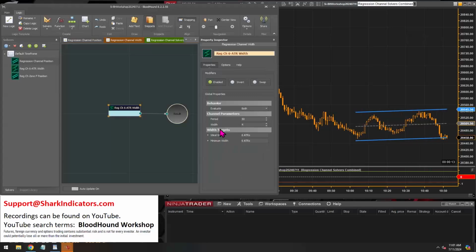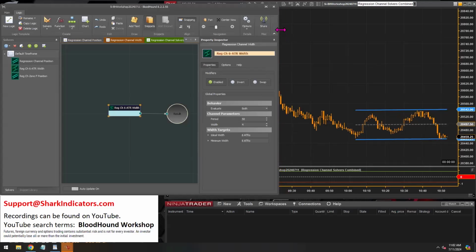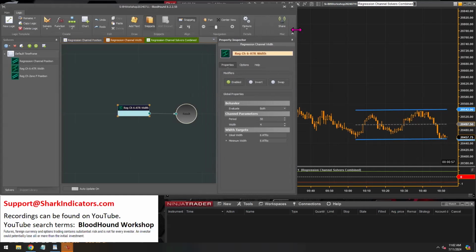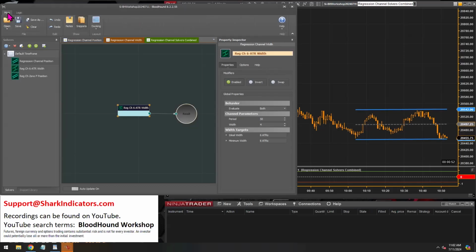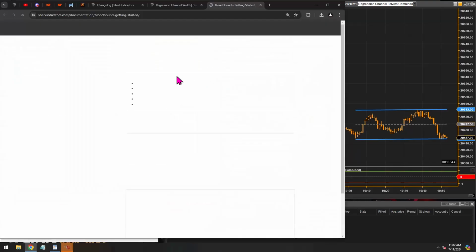All right, so you can find that by, let's see, well, actually, let me do it from within the BloodHound interface here. So let's see, if we go to the main tab, there we go. So on the main tab, there's the help menu, and we can pull up documentation there.